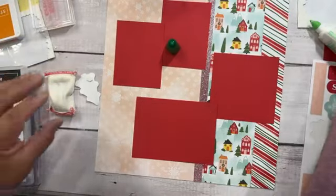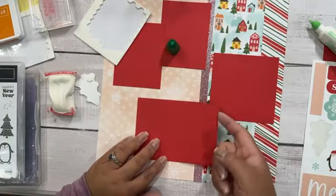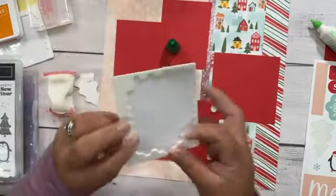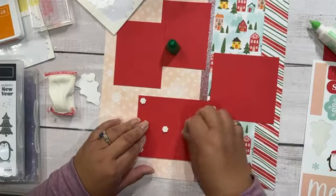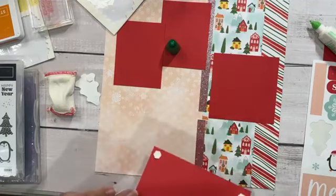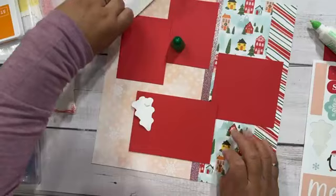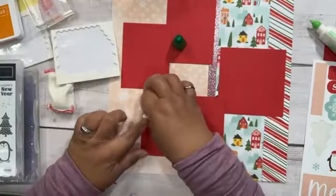And again, where's my dimensional? I'm gonna pop this one up, but don't take that tape off, because then now you have room to hide your picture underneath there. And then there, there. Oh, what I should show you too is the fun flaps. Did you know we have fun flaps thanks to Close to My Heart? I was so happy that they brought those, because fun flaps are the one thing I use a lot of when I have tons of photos, but yet I don't want to add another page. Okay, so now that's up. So now I can add this guy and put that one there and that one there.